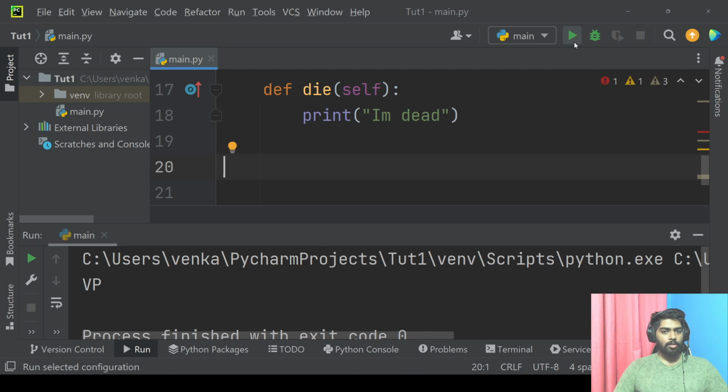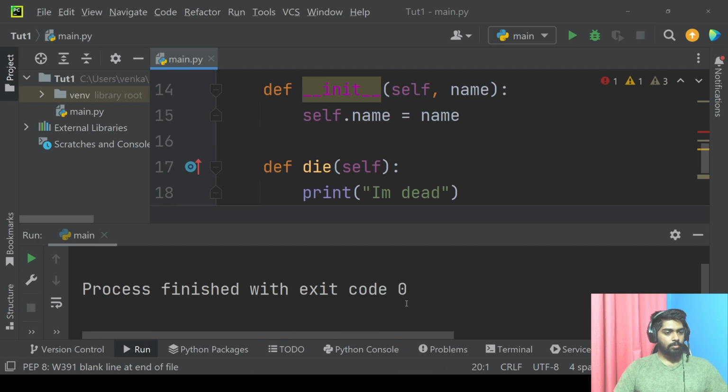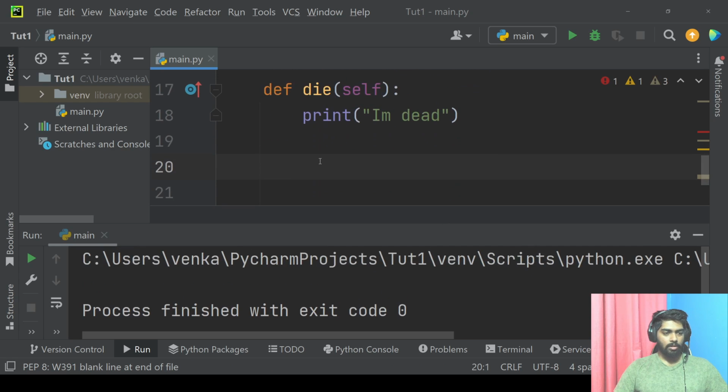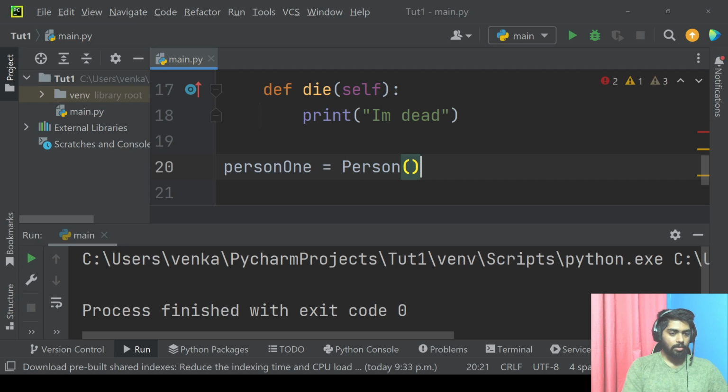So if we press play, we can see here that nothing's happening because we didn't create an object yet. Let's create a person object with the name VP again.